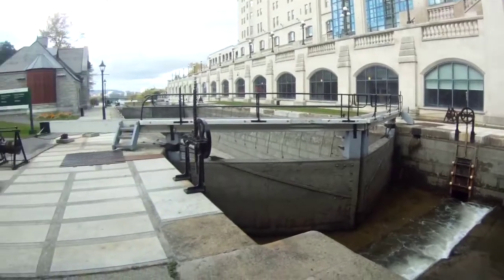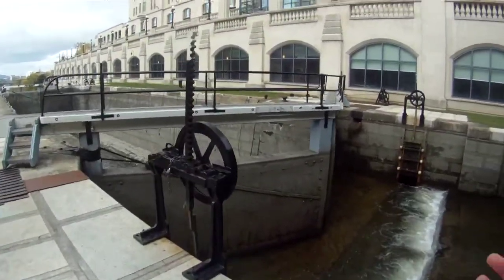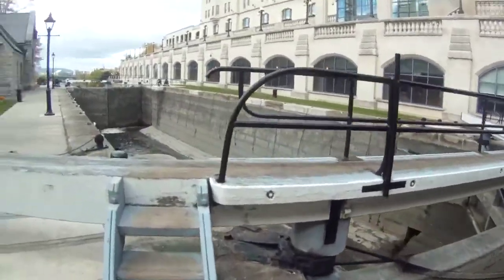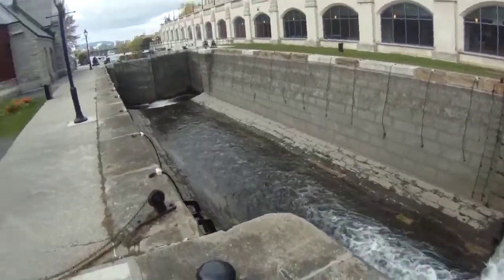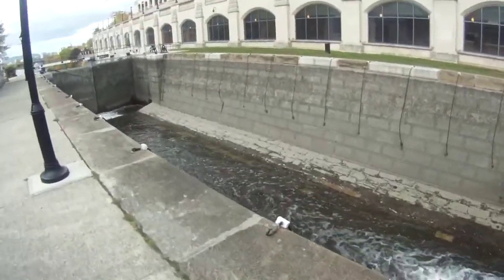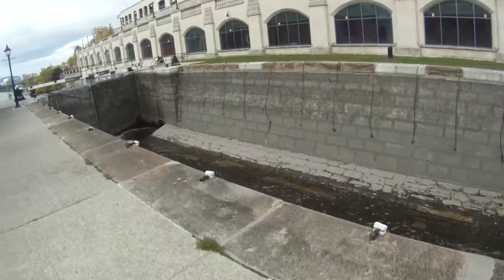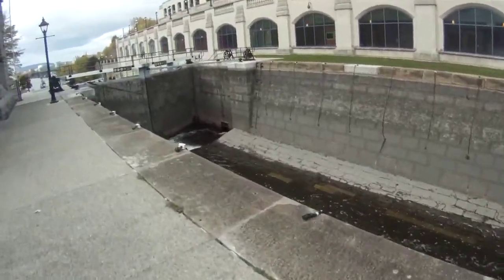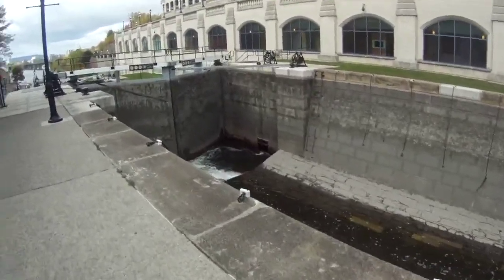But what they used it for is during the Civil War, where the English wanted to sneak in to America without getting noticed, they actually came up and hand-built this lock from scratch, just to avoid the American... I'm hoping I'm getting this story right. It's from memory. Just to avoid going up the main river that borders America and Canada.